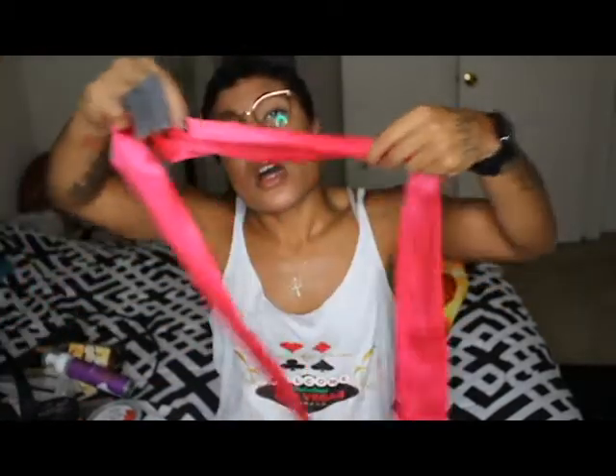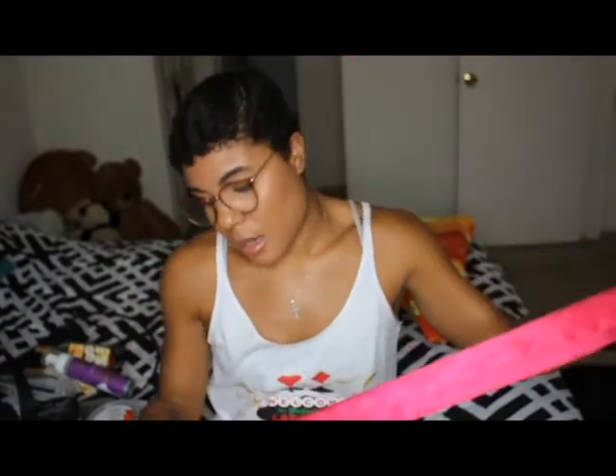My final brush is an edge brush. You could use a toothbrush — I did in the beginning and my clients thought I was crazy — but the edge brush is more appealing. It has very fine, close-together bristles to swoop the edges. It also has a comb piece on the side I use occasionally to create that little part in the edges.